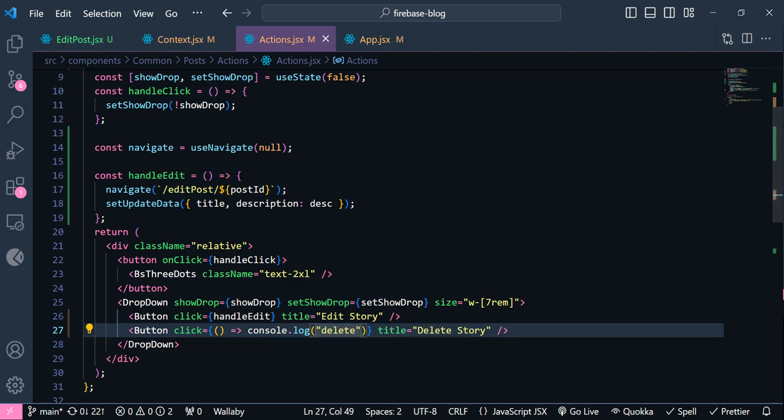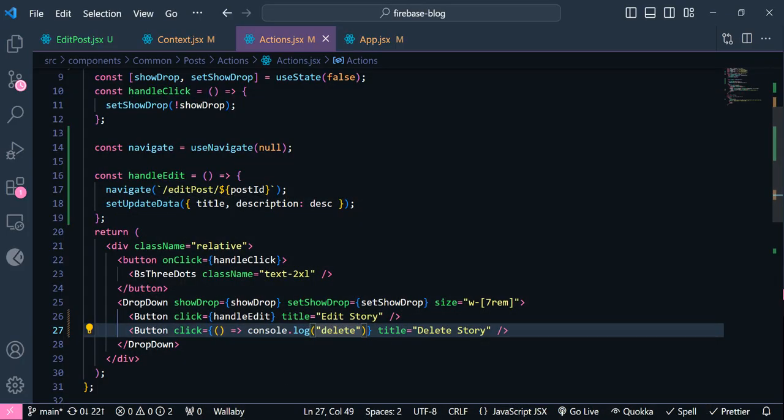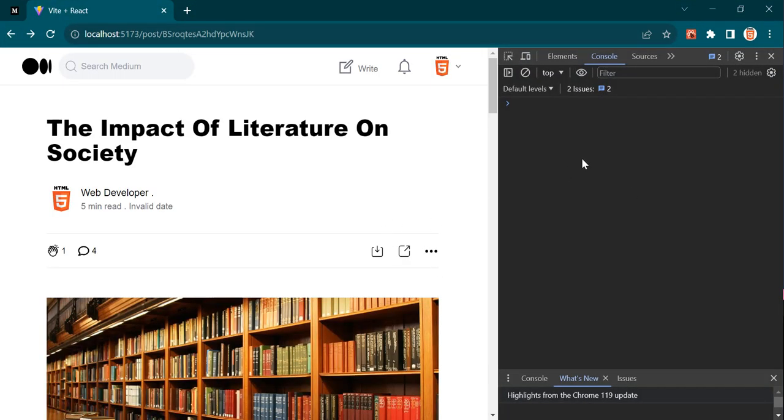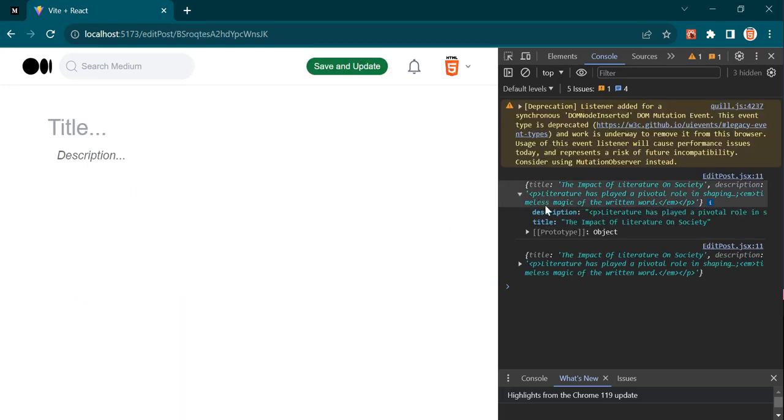It was complaining because I had passed this empty string to our function. Alright, now we don't have that error. So if I open this edit story, now you can see here is our data that we received from our single post.